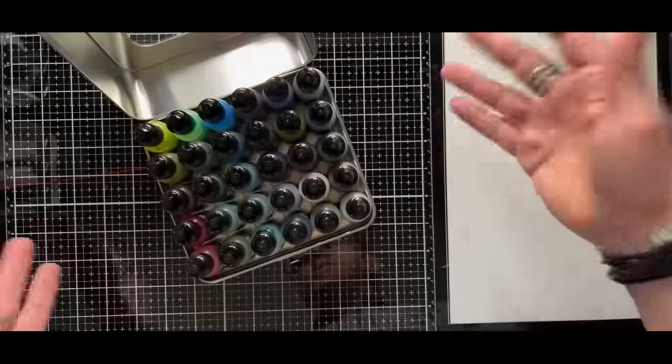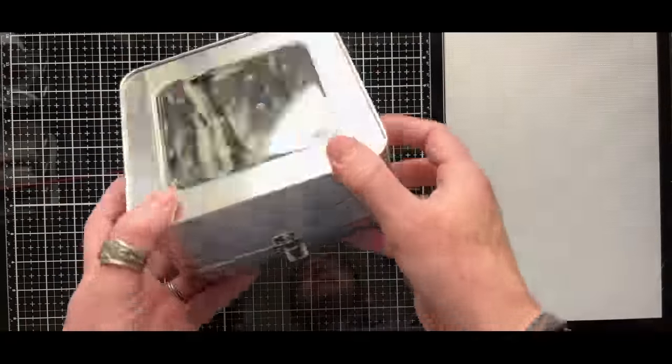Again, do I have all the colors? No, I just have that, just so I have a tin of it. Just makes it so much easier. You kind of see the tins.